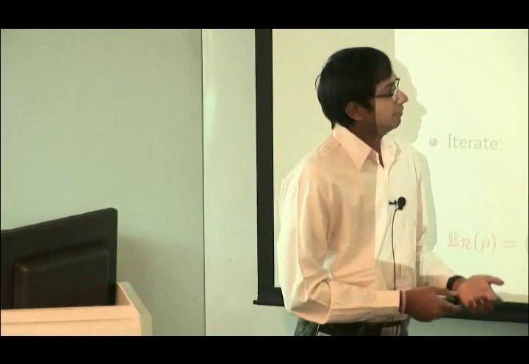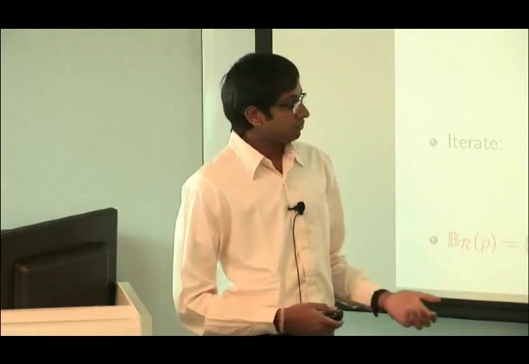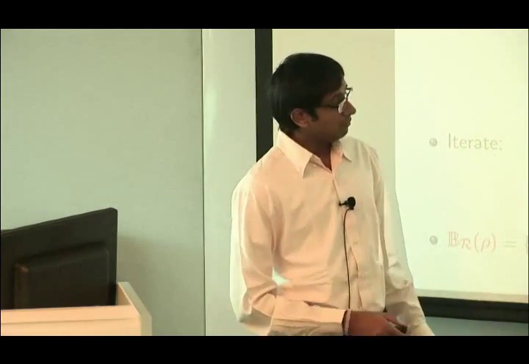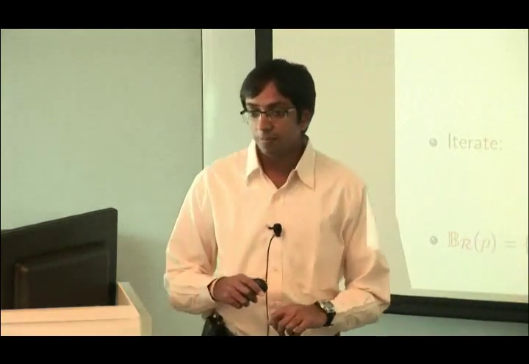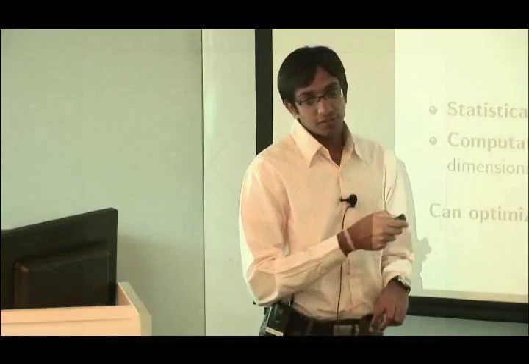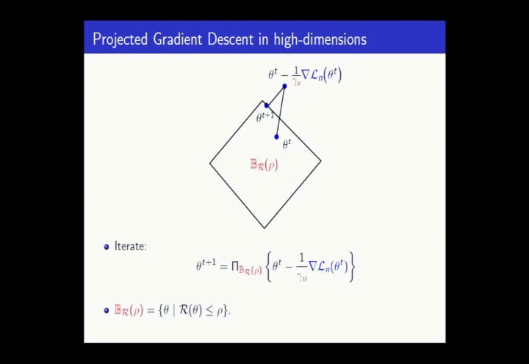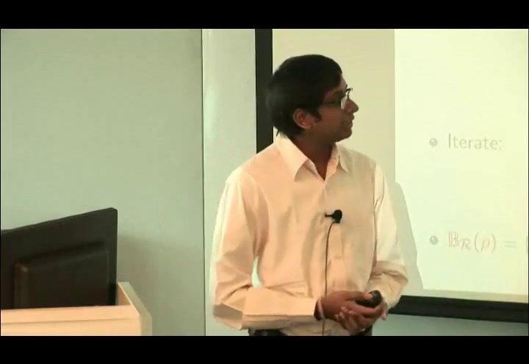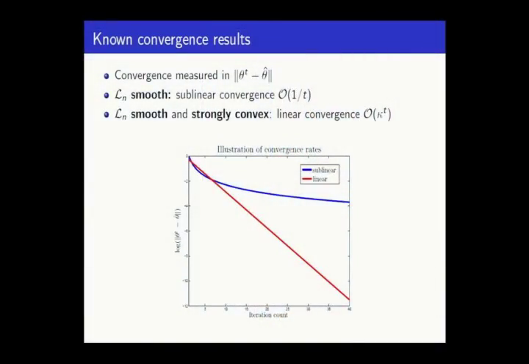So this algorithm is iterative. It just takes repeated steps in the negative gradient direction with some step size. Note that this is the true gradient here. There is no noise in the gradients this time. And we are solving a constrained optimization problem, so the gradient steps can take us outside the set, in which case we just project back. So this is a very classical algorithm, and its convergence is quite well understood.